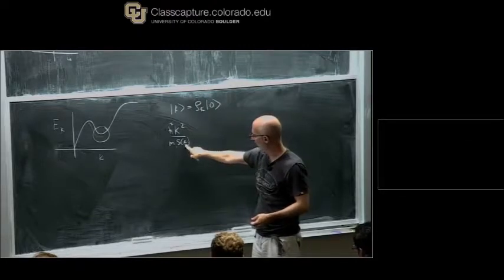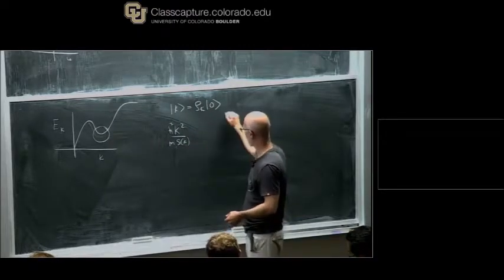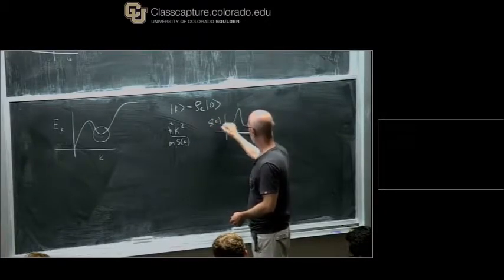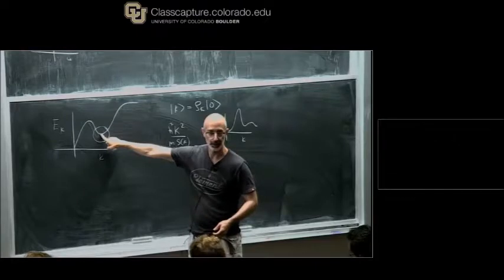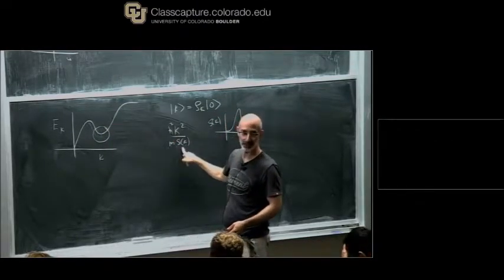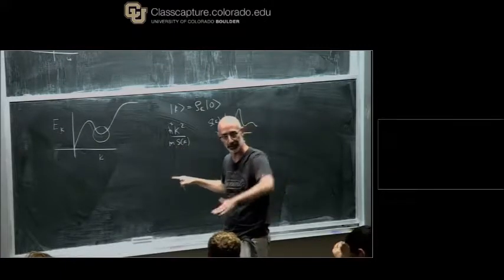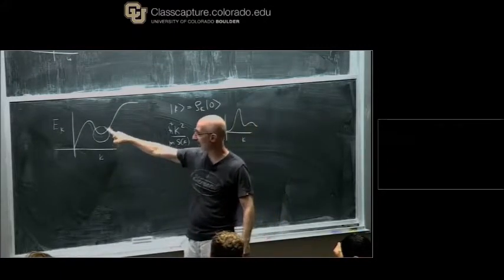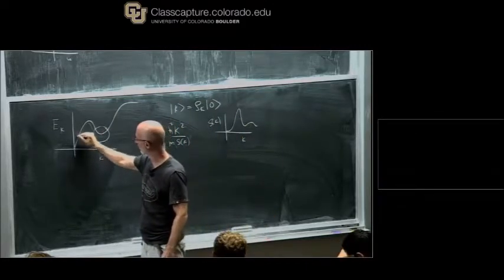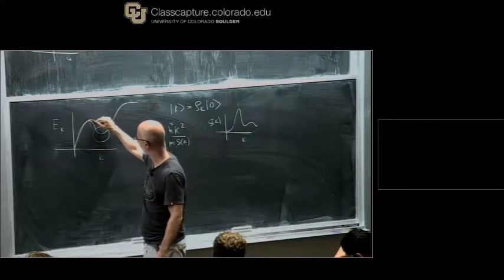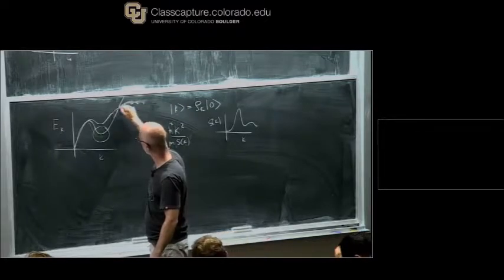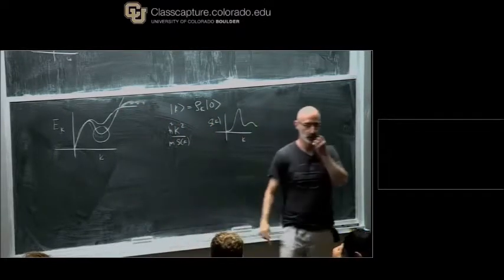And by the way, the reason why you have a roton minimum here is because S of k has a big maximum at this k, right? So you divide by a very big number, and something that's going up like k squared gets divided by something that's actually growing even faster, and you get this turn down. This is not an accurate theory for the dispersion in helium. The true dispersion looks something like this. And actually, this theory would go on forever here, and it wouldn't turn over. But it's still a reasonable starting point.